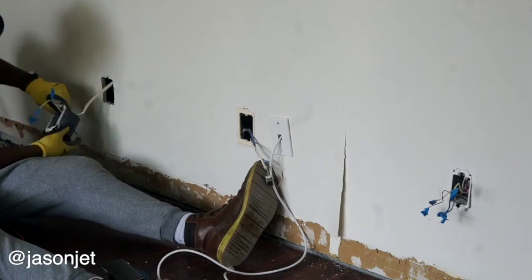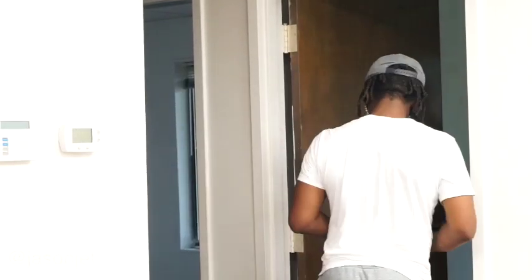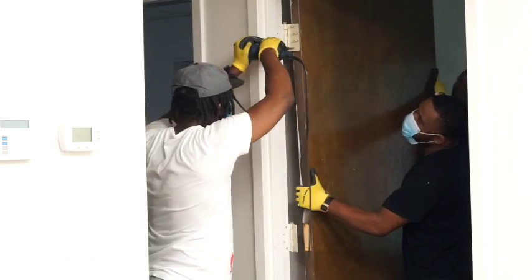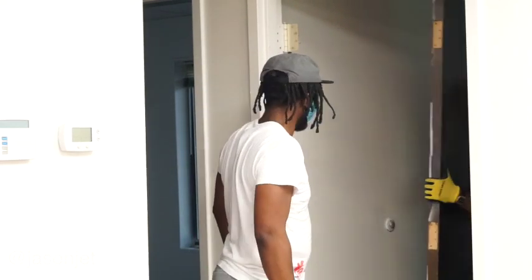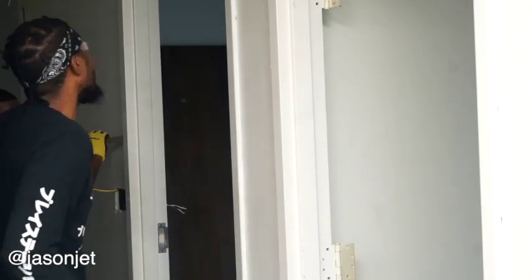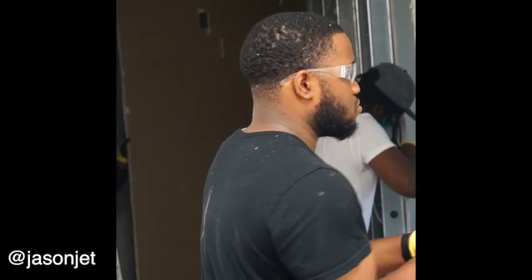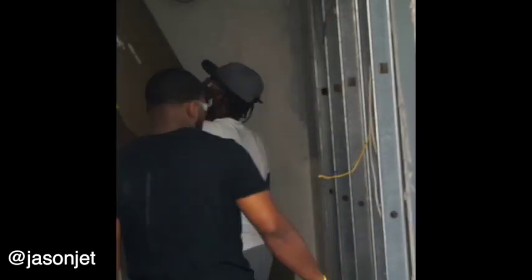Our new plan is a lot better — you'll see by the end of the video where we're going with it. Here we're pulling down doors and dealing with outlets, the usual. We knocked down four walls and opened up about six walls. My boy Jamie is helping us out too. Those door frames were a pain because they were steel.